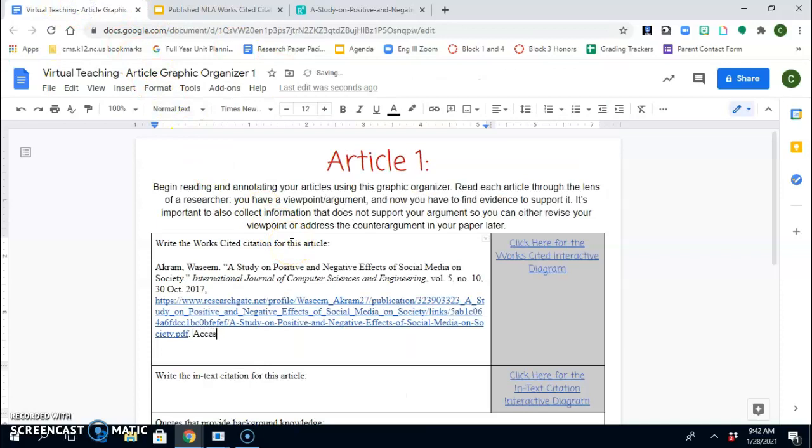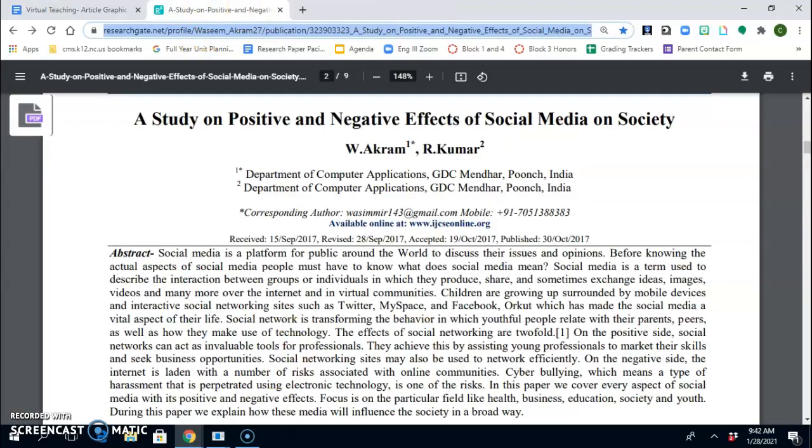So I accessed this article on the 28th of January 2021. That's today's date, the date that I am recording this. I close my citation up completely with a period, and then I am done with the works cited citation. This is completely finished, so I can X out of this diagram.